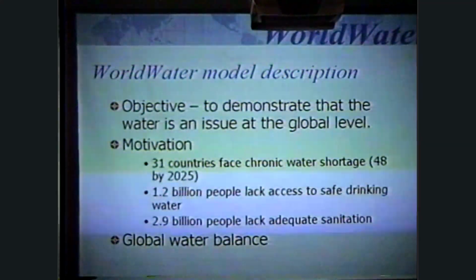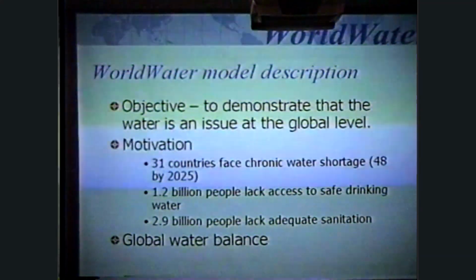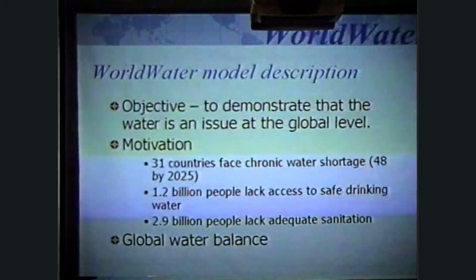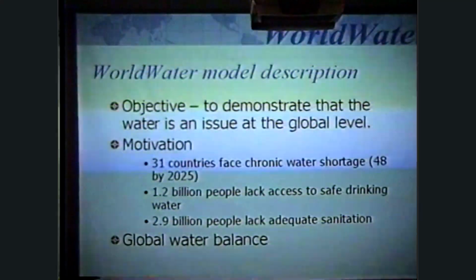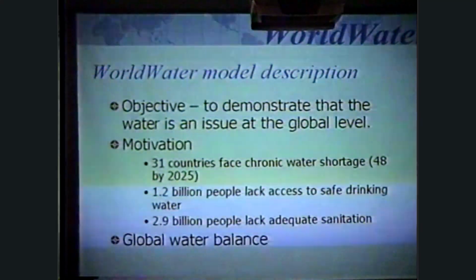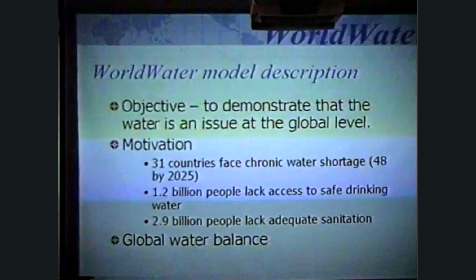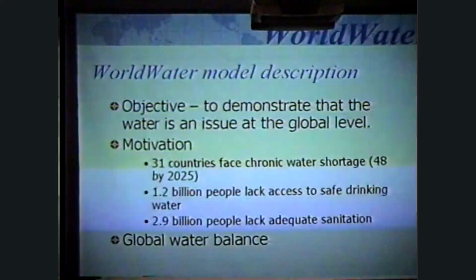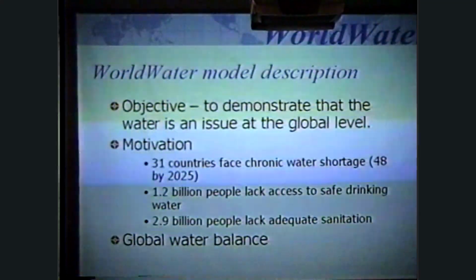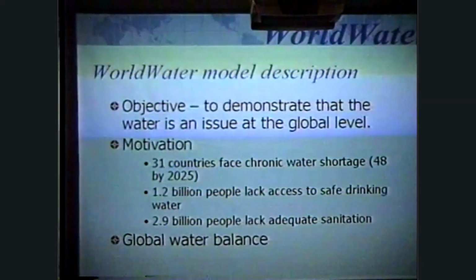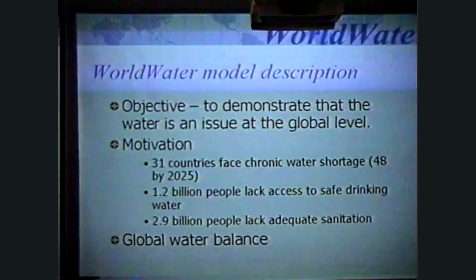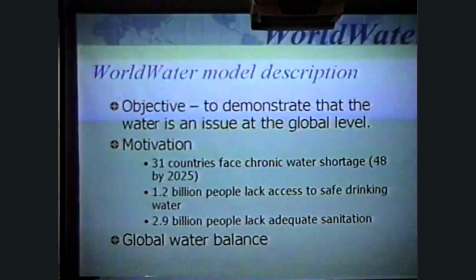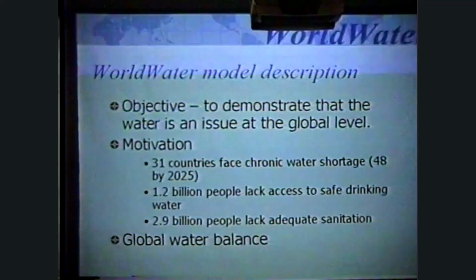In February of this year, the World Water Council organized the Water Forum, which was attended by more than 1,000 participants, people from all over the world. It ended up with unveiling the World Water Vision, which provided some projections for the year 2025, indicating that water is really becoming an essential issue that is going to play a considerable role in socio-economic development or the future of the planet.